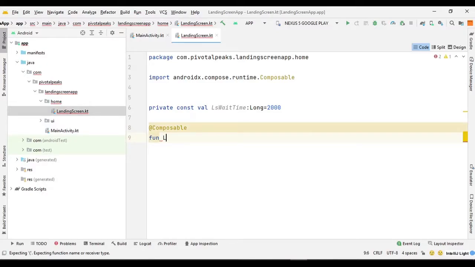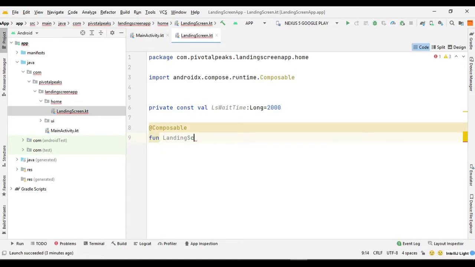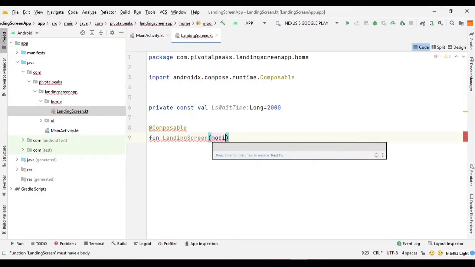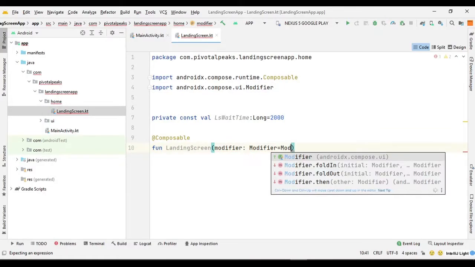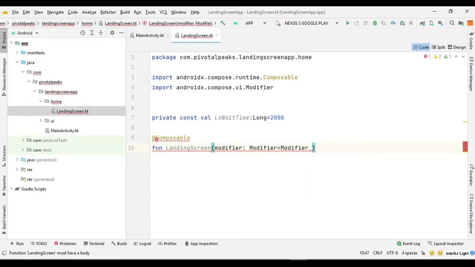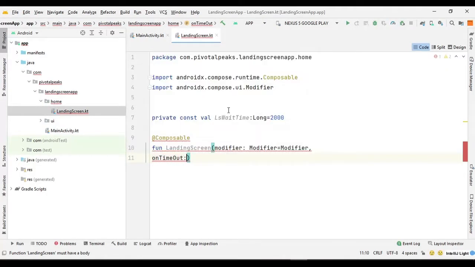Function LandingScreen, and in the parameters we need a modifier and a method for calling out the timeout. So let's create a method onTimeout, which is going to be of type Unit.